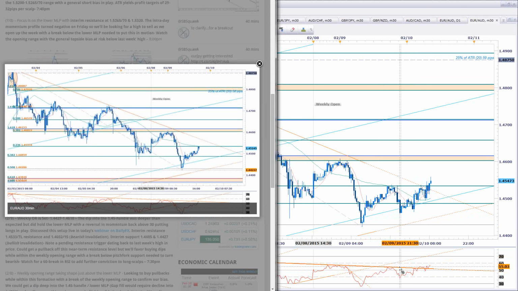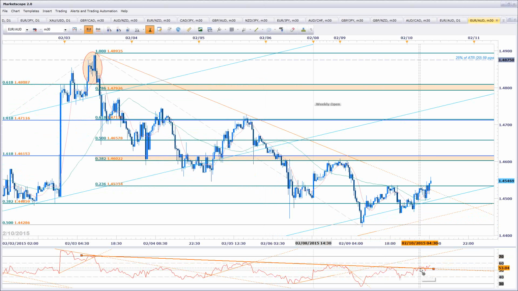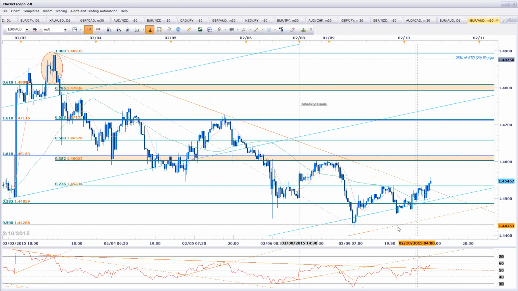Unfortunately, the topside trigger on the 30-minute didn't really pan out, right? You're getting this push higher here from this trendline resistance, and if it breaks, you'll be looking for a move into the opening range high for the week, but not a very convincing trigger there. On the 5-minute, we'll take a look in just a moment, and there's your trigger that will take you out of long exposure. I just want to see what this looks like on the 5-minute, guys.